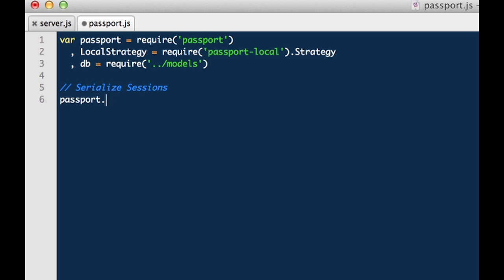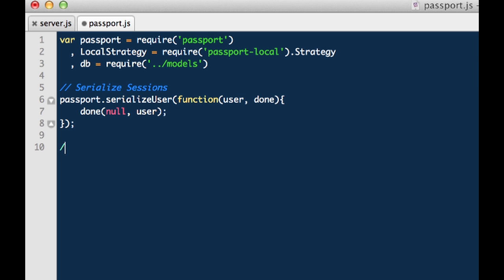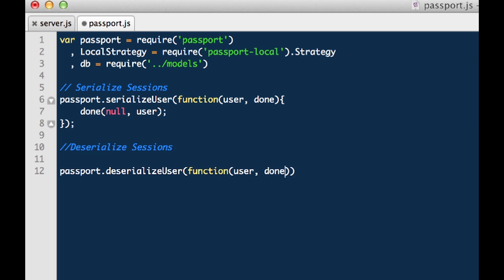There are two separate functions that need to be defined for session management purposes. They're serializeUser and deserializeUser. SerializeUser creates the cookie and deserializeUser reads it. SerializeUser will take a user object and embed it into the session or associate it with the session.